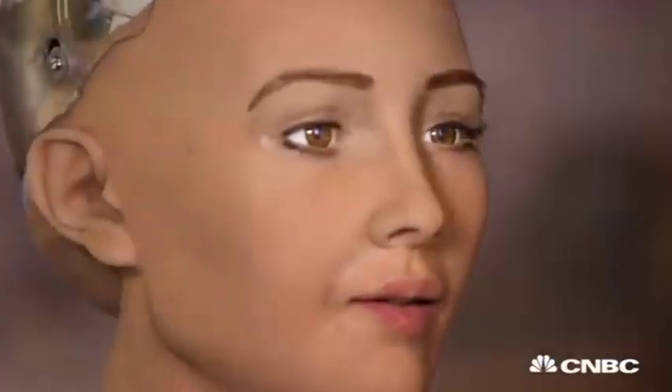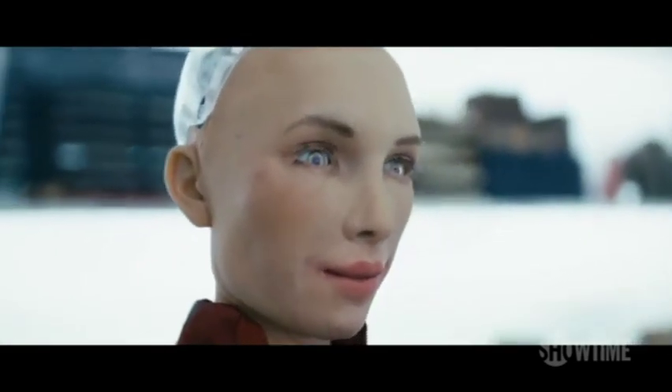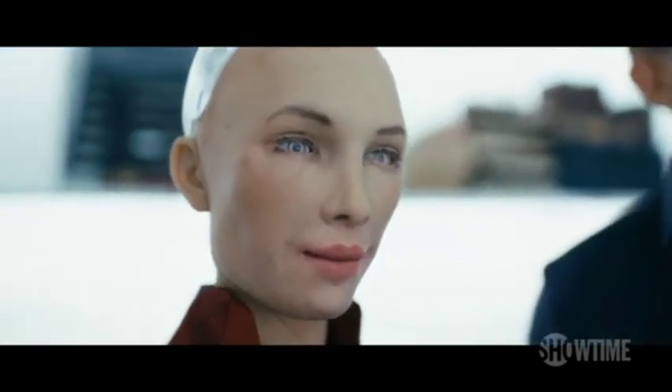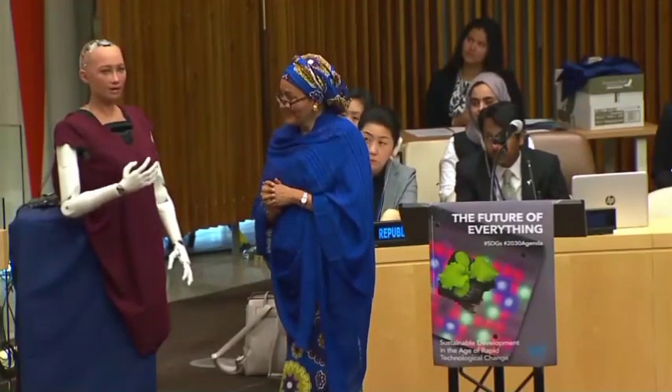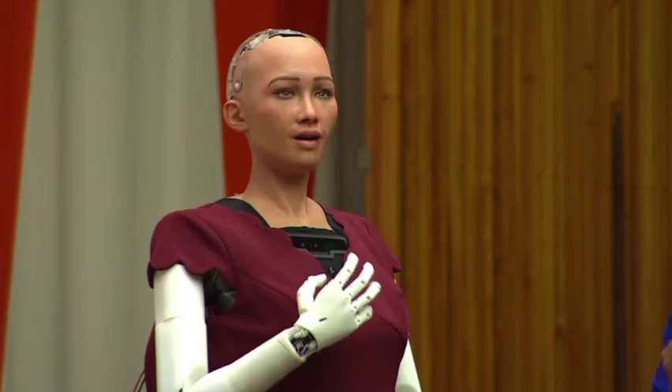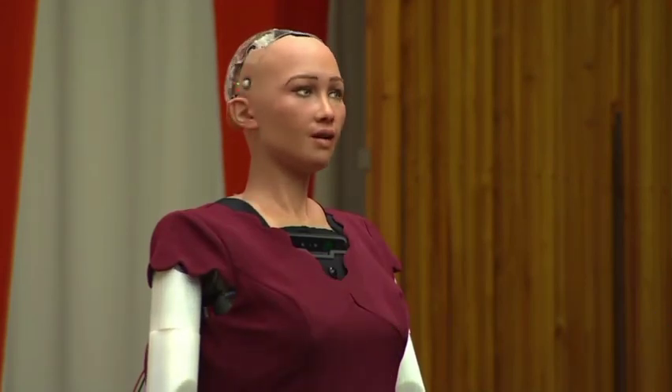Number 1: Sophia. Saving the best for last, we introduce you to Sophia, the crown jewel of humanoid robots. Debuted in 2016, Sophia is one of a kind, designed by the brilliant minds of Hanson Robotics, and she bears a striking resemblance to the iconic Audrey Hepburn. The creators envision Sophia as an old-age companion to nursing homes or a crowd manager at events.